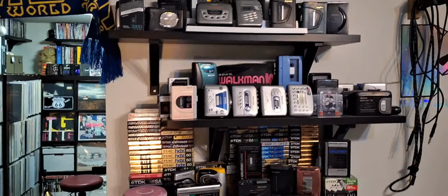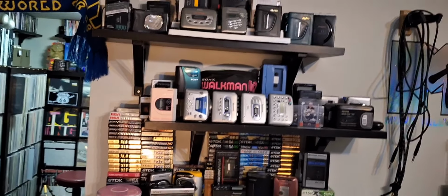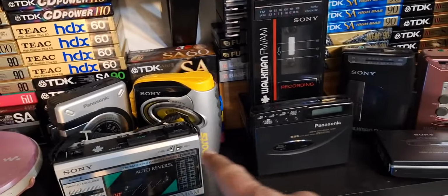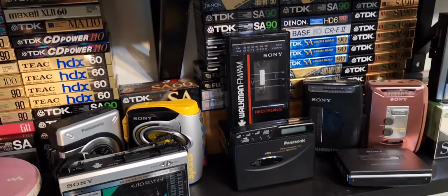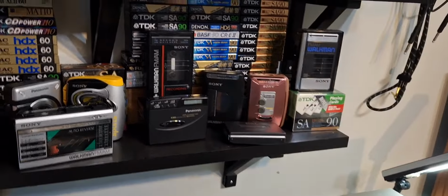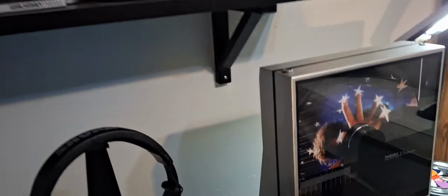One thing I don't think I mentioned. Did I or did I not? I don't even know where it is now. Oh, you know what? It's hidden over here. Damn it, I wish I had pulled it out. This wood box that you can kind of see right there is one of those Neil Young Pono high-res players in the box. Never been used. I should have brought that out for you guys to see, but that's what that is back there.